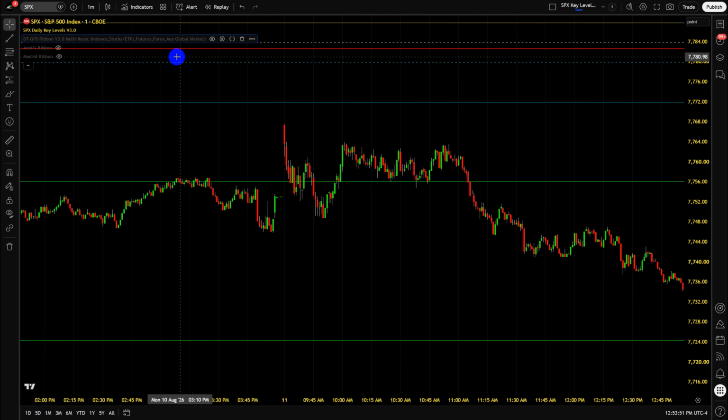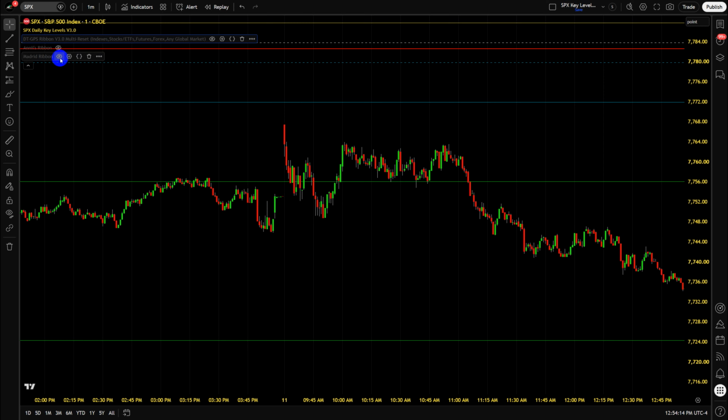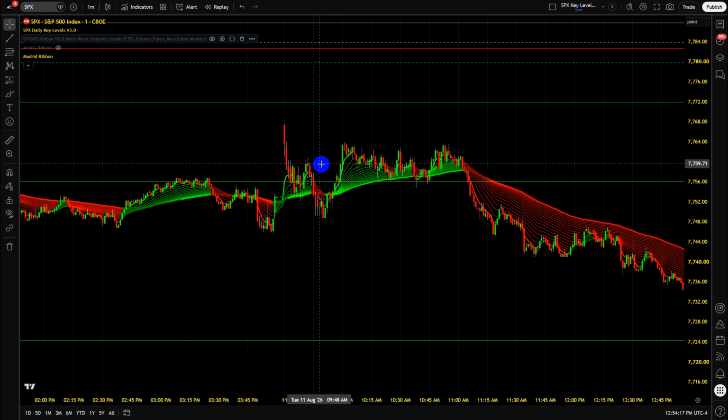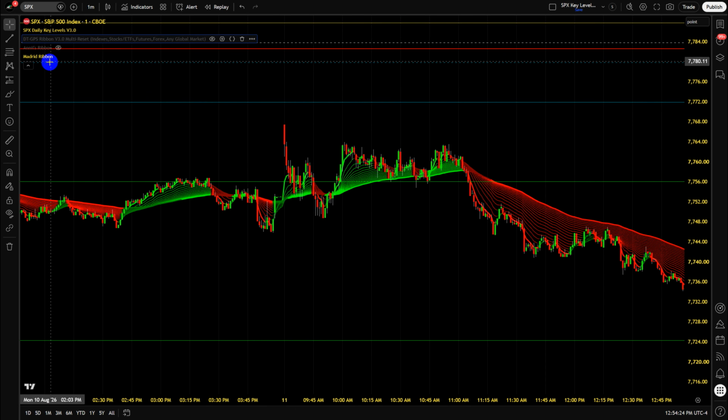Now, compared to free ribbons on TradingView, we have Annie's ribbon here. He's saying basically these ribbons work fine primarily in continuous markets such as cryptocurrencies, but they suffer from the same hangover effect. So here's Annie's ribbon. This is a free ribbon indicator on TradingView, and then the Madrid ribbon is also a free ribbon on TradingView, and this has the same problem as well when you're dealing especially with something like SPX.